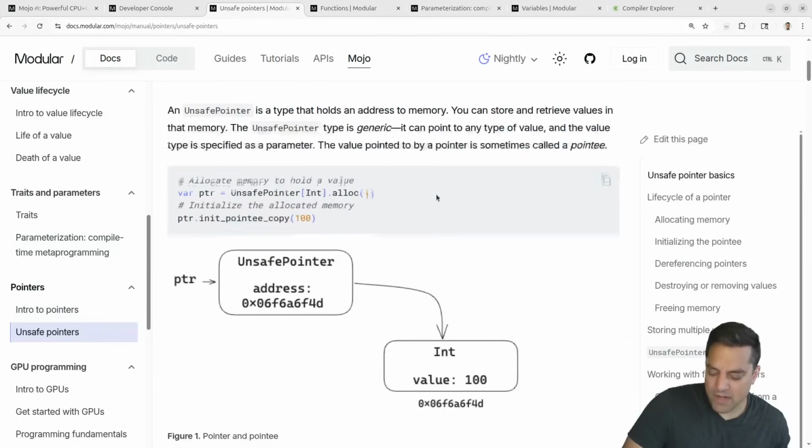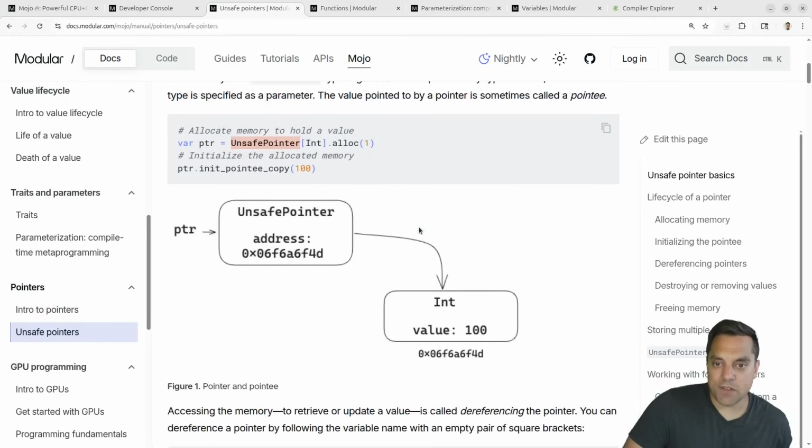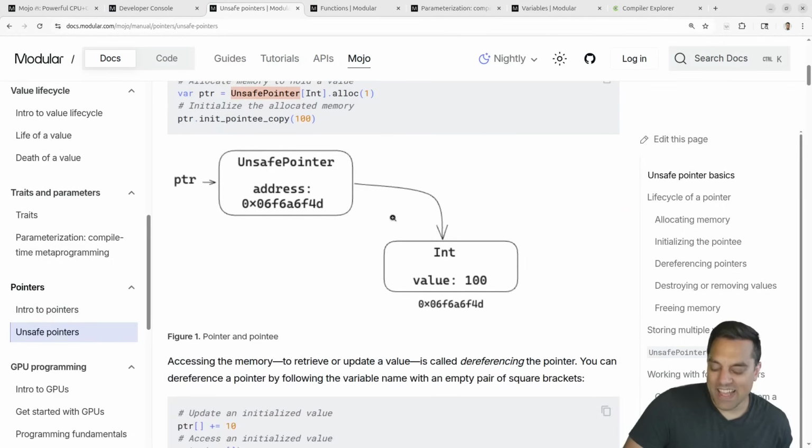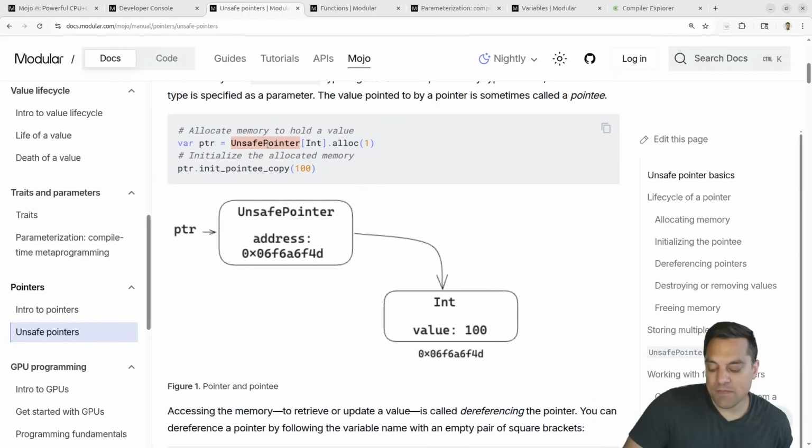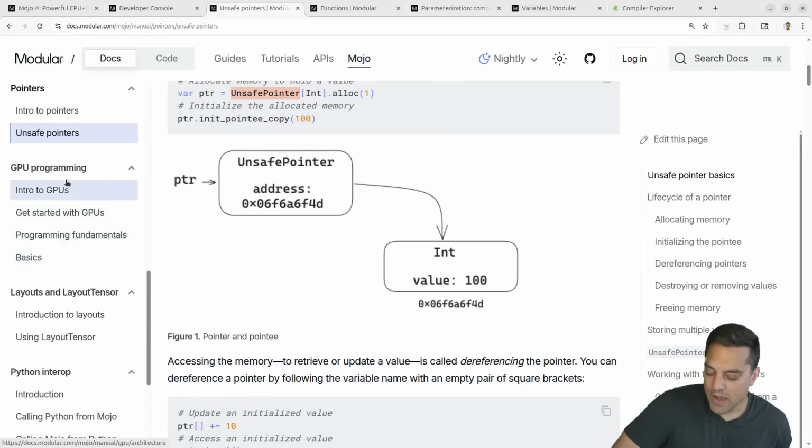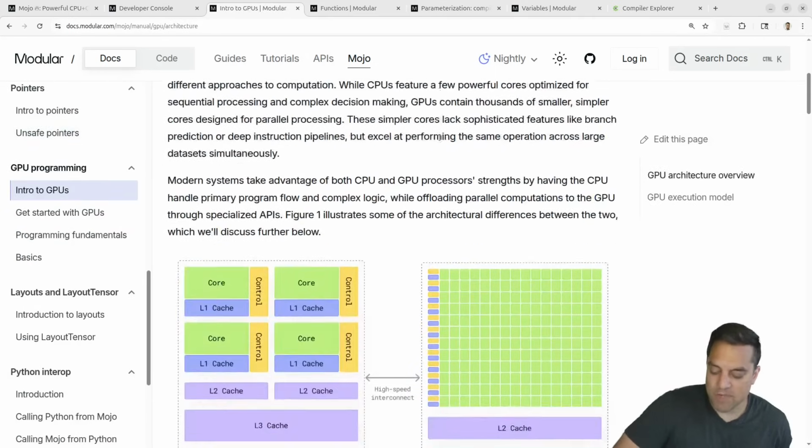And then it looks like we have unsafe pointers here, just basic. I guess it is literally declared as unsafe pointer. So that's kind of nice, because then if you're going to grep through your code and search for this string here, you'll know, hey, maybe that's where the error is. Or, again, it's not that they're totally unsafe. You have to know what you're doing. Sometimes they're nice for performance reasons, but sometimes you also just need to interface with like a C library or something that doesn't have safe pointers. So that's totally fine. All right, let's get into the intro to GPU stuff here.